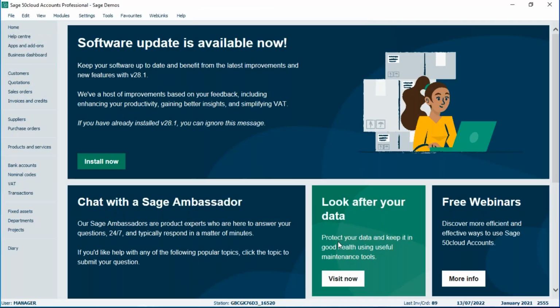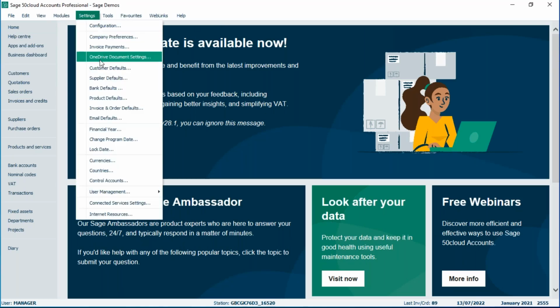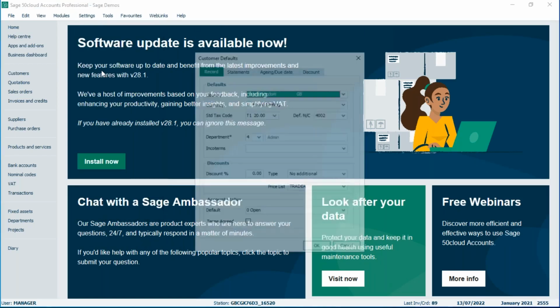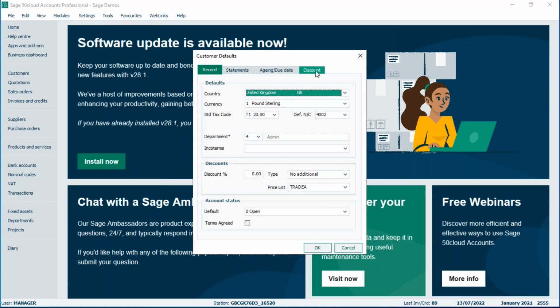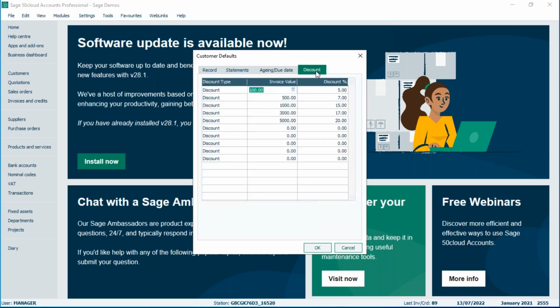So the first one, if we go into settings and then customer defaults, you have an option of discount. What we can do here is specify the invoice value. This is one of the many discount options that you do have available.